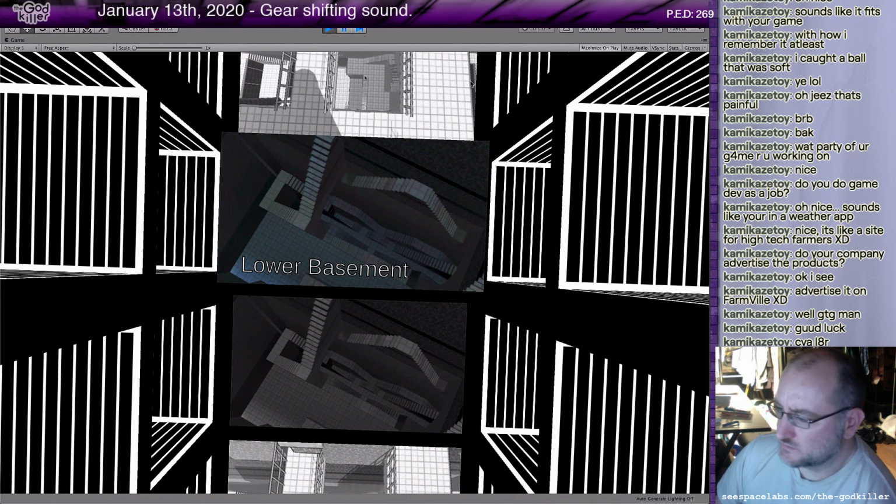Okay, I got all my sound effects in for the level selector. I'm happy with how they work.